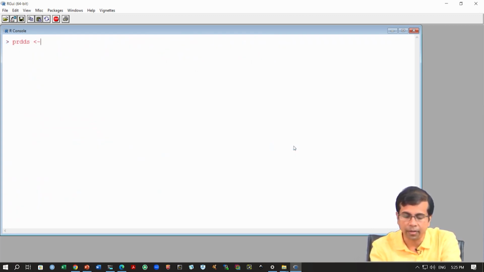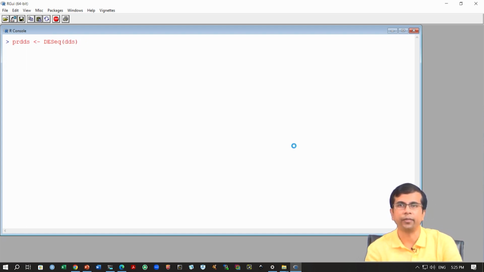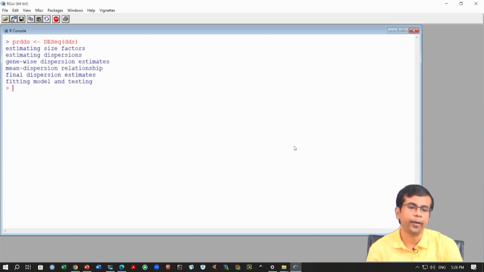So, once we run this DESeq command, it will go through certain steps which we have discussed. Okay. You will see this, right, one after another. It will take a bit of time, again we are running the full thing. Okay. So, here it is, you can see this, the first step is estimating size factors. We have talked about size factors, and DESeq2 utilizes this median of ratios method for normalization. So, this estimating size factors is just estimating these normalization factors, right.